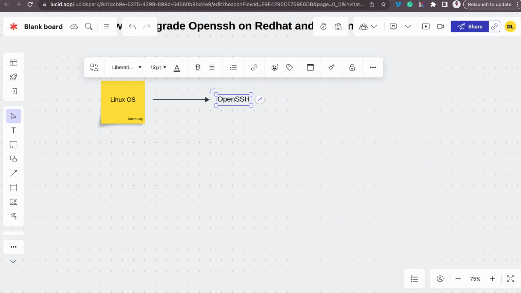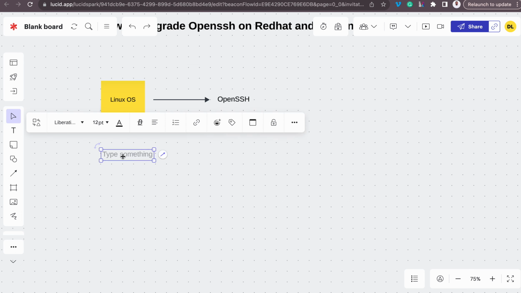So we all know Red Hat flavors. When I talk about Red Hat flavors, these are Linux distros that are based on the Red Hat kernel.